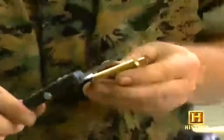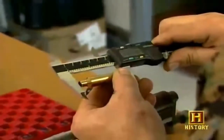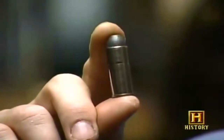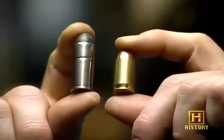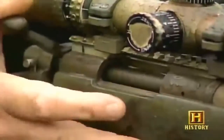The long and the regular .22 round have the same size bullet. It's the casing size that varies. For example, the .45 Long Colt caliber cartridge has a bullet diameter of .451 or .452 in its modern loading, which is the same as the .45 ACP cartridge as loaded for the old .45 government model automatic pistol. As you can see, they're two completely different cartridges, but the same caliber. The longer the cartridge, the more powder it holds. The more powder it holds, the faster you can drive the bullet. The faster you can drive the bullet, the more energy it builds up.